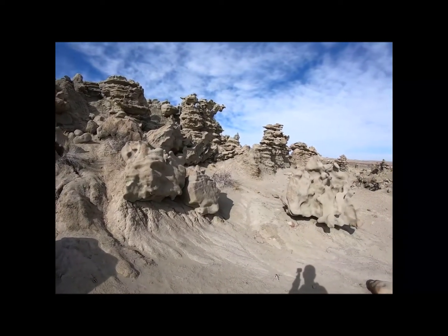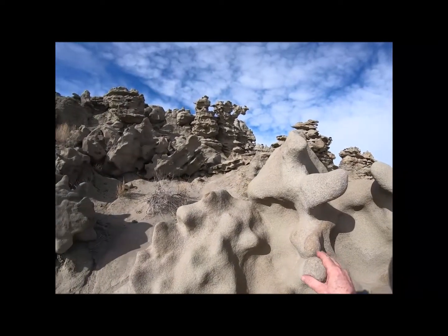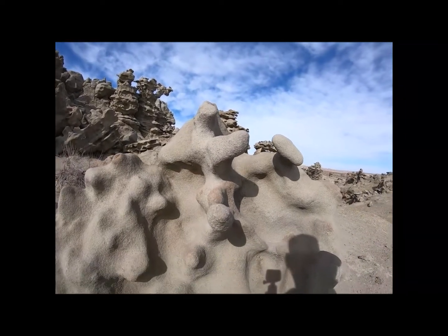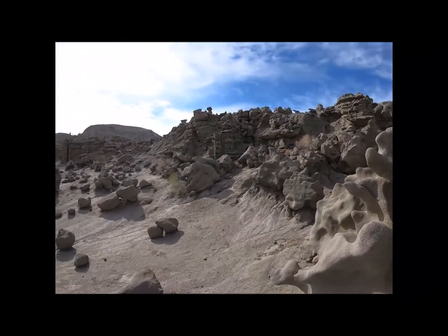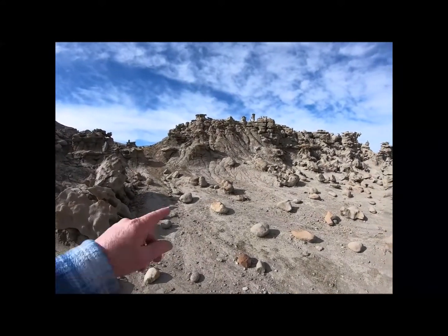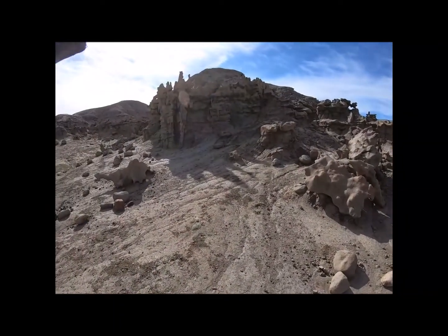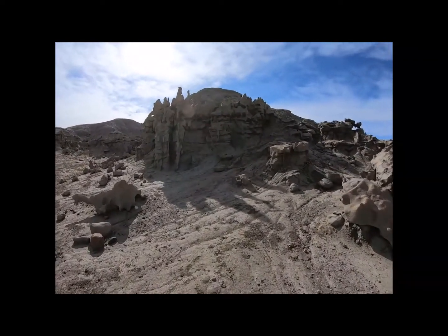Still hear that bird. I'll show you this rock right here. It's sandstone. Hear it? Sounds hollow. All right, we got a lot more to see. Once again, sorry about the sun. You can see this one, it's just now starting to form, or form more from where the water runs down and into the ditch. That one right there, if I can block the sun a little bit, the top of it's not forming, the bottom of it just looks like a castle.